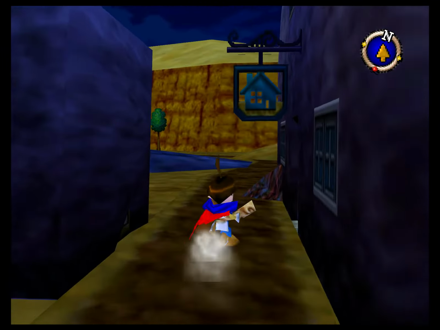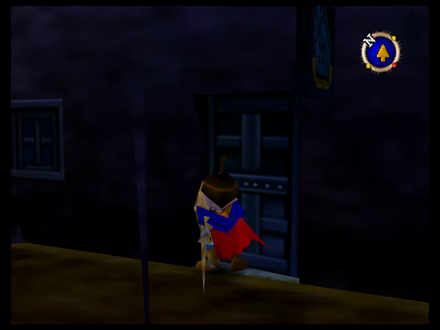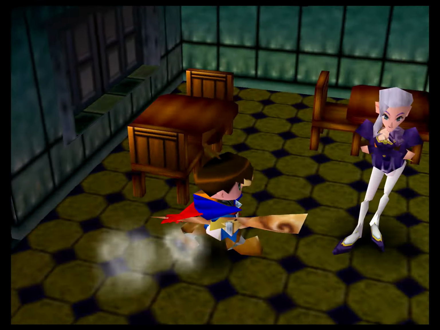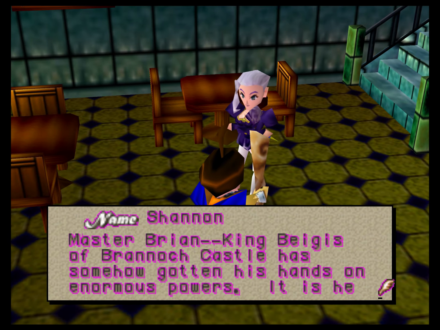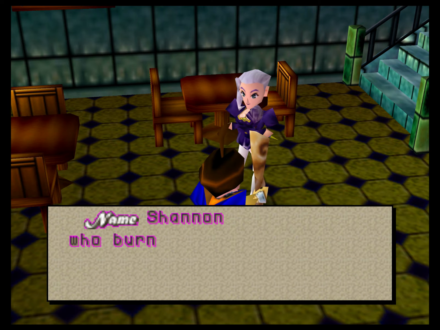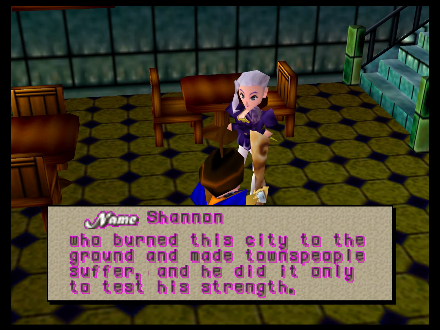This guy's running a profitable business. Yeah, especially right here. Let's see what Shannon has to say. Master Brian. Is this a town? This shambled town? I'll explain the plot to you, or maybe Shannon will. King Baigus of Brannock Castle has somehow gotten his hands on enormous powers. It is he who burned the city to the ground and made the townspeople suffer, and he did it only to test his strength.